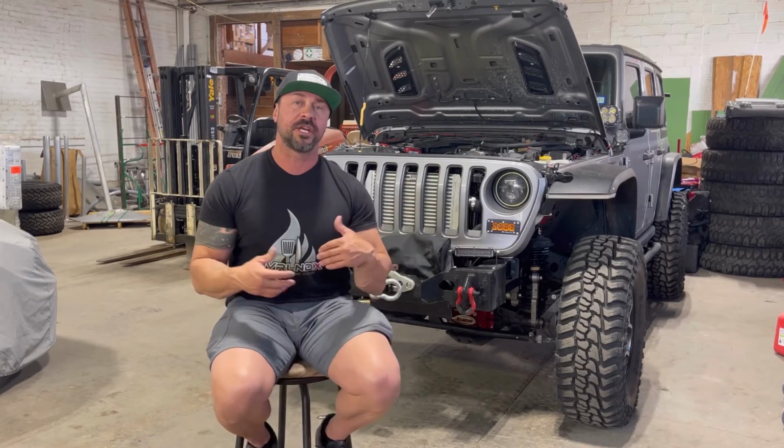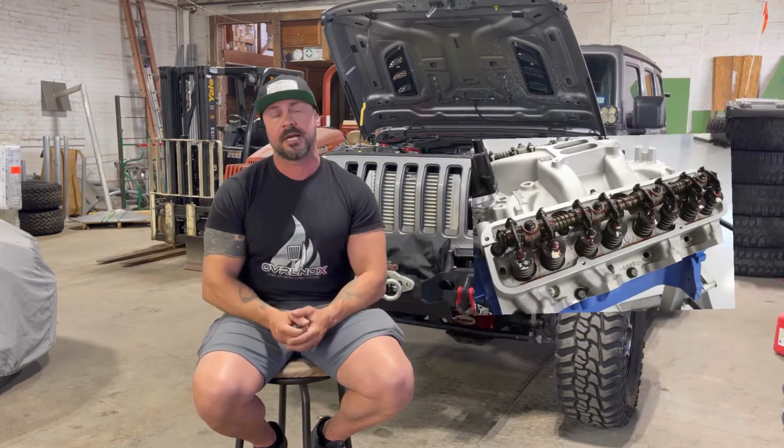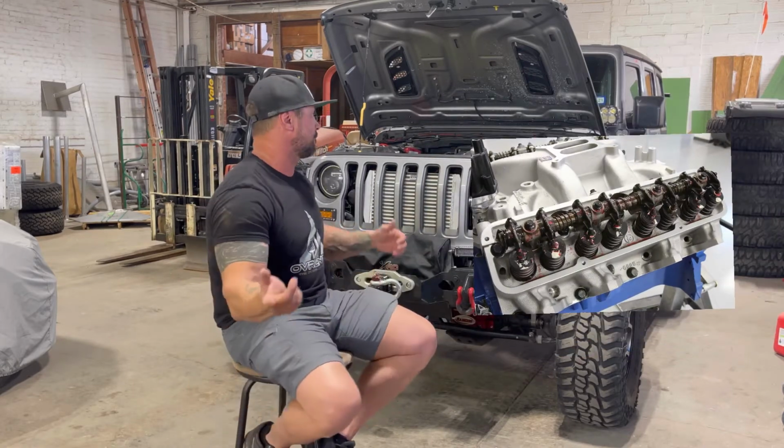So, instead of taking it out anywhere, instead of being crazy, I thought I'd go ahead and change the oil. I did a fresh oil change, fresh filter change. And to be honest, there was no metal in the oil, but it was super thin. On top of that, nothing came out like I was hoping to. I was hoping to see some metal in the shavings, in the oil, but that didn't happen either. So I was kind of discouraged about that, but at the same time, something's going on up top. I believe it to be in the valve train. I'm not sure exactly. That being said, this guy's scheduled to get looked at for that reason.